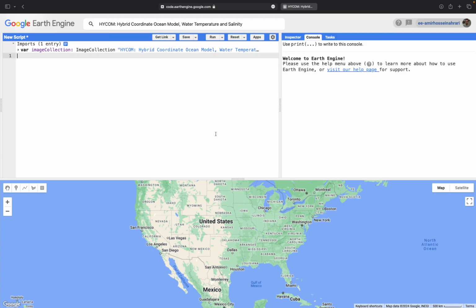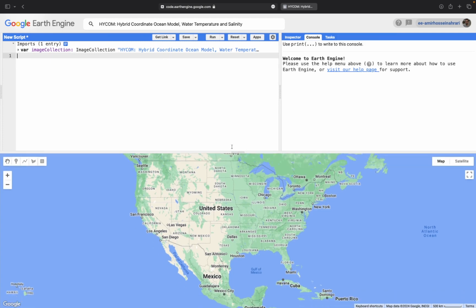In the next step you can set your region of interest, but in this tutorial I'm going to show you how we can process the data without defining a region of interest at first. Finally, at the end we select a specific region to download the data or get the time series.